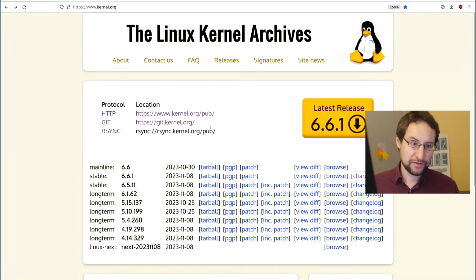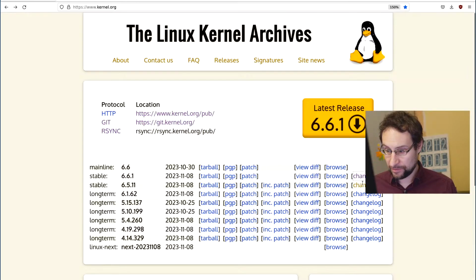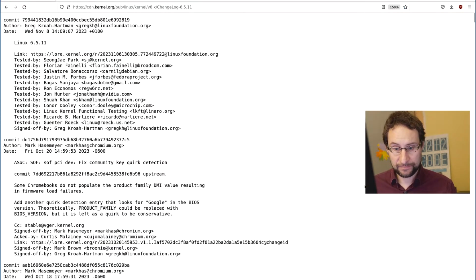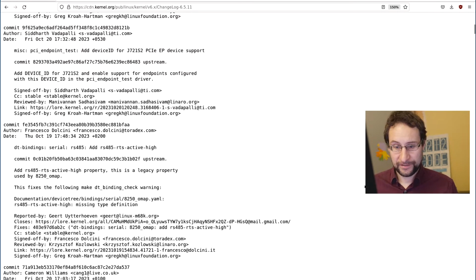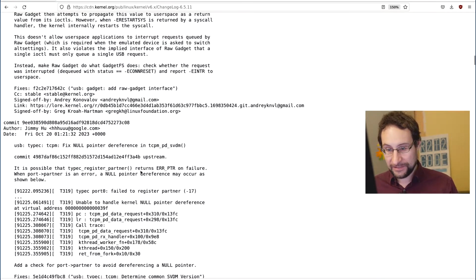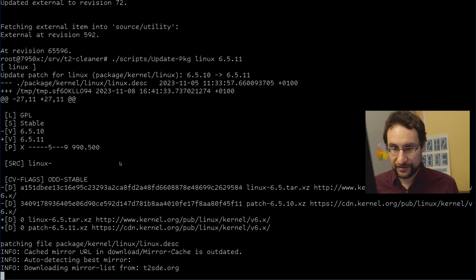Let's see how much we need to rediff, because we have a huge mountain of patches, including P3 and so on. Let's see what fails, which also T2. Cleaner, let's first update probably .11. Yeah, that is a bit more, but also don't tell me, serial core, 6.5.11, same serial core fix there. Doing this for 20 years, I quickly know where to look at first lines of the patch, like DRF, USB Type-C, fix null pointer DRF, what should I say more? For this single address space, USB subsystem can't crash your whole machine. Kernel. Let's update Linux 6.5.11 here.